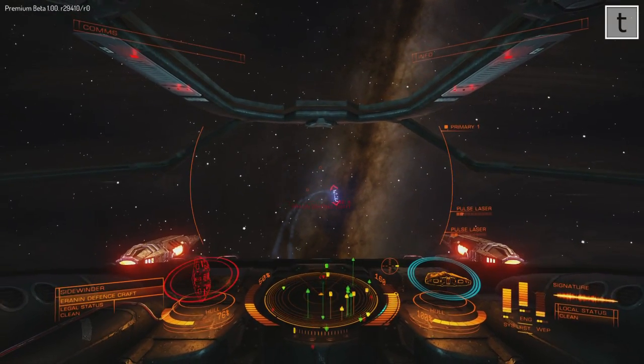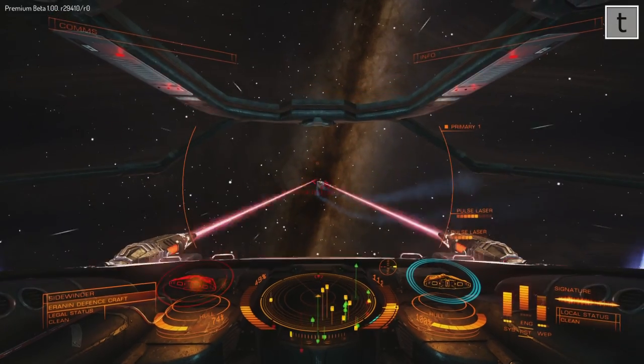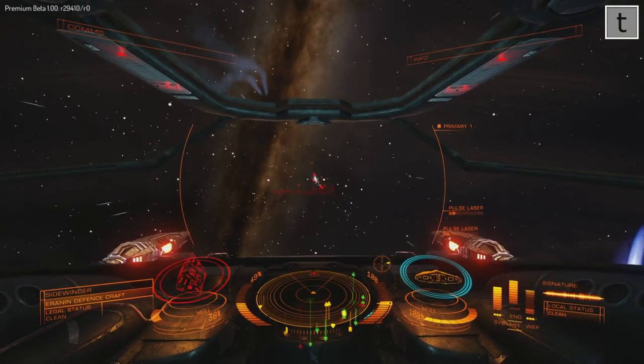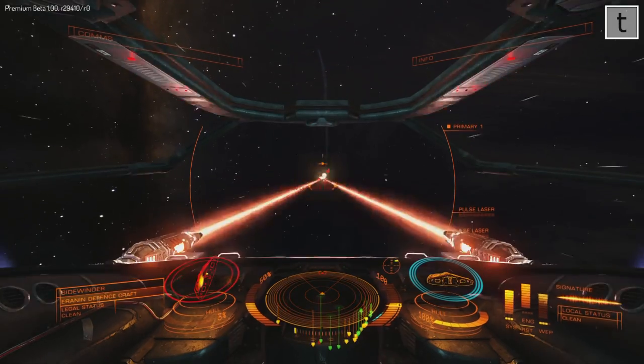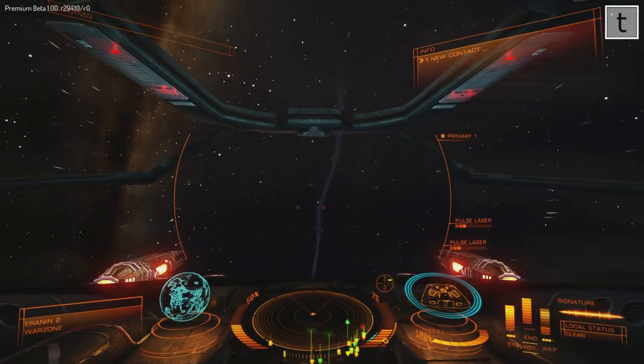Anyway, in this section obviously all of the NPCs, the computer controlled opponents, like this guy here, are in Sidewinders, so it's relatively easy to beat them because I'm in a Sidewinder too, and I am a decent pilot.